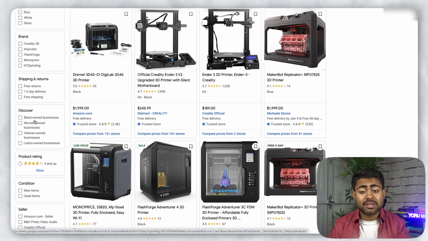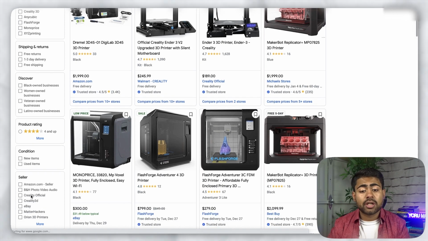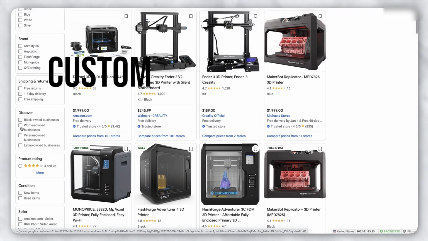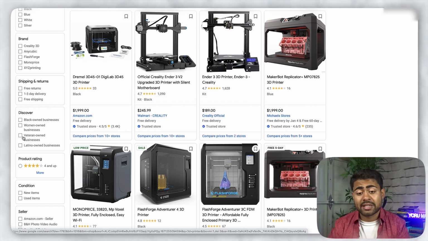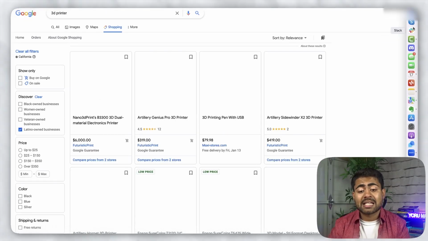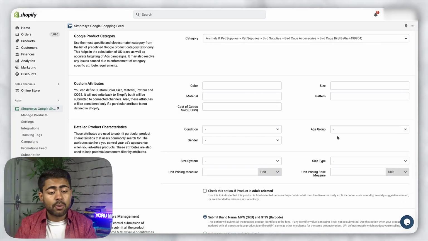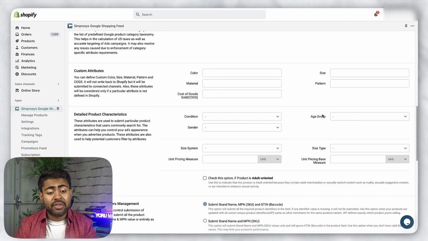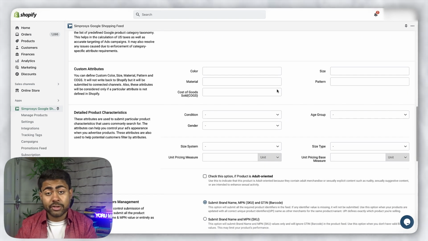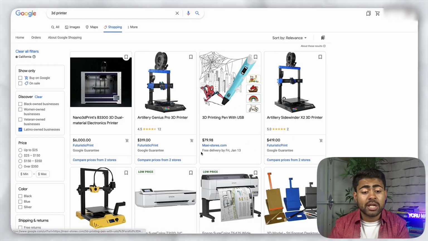These labels that you see right here actually come directly from this custom attributes section. As you can see, color, material, size, pattern, cost of goods sold, and so on and so forth. Of course, you don't see all of them, but the majority of them are here. So what that essentially means is you want to have the correct ones chosen for the main attributes which consumers actually rank the products by.